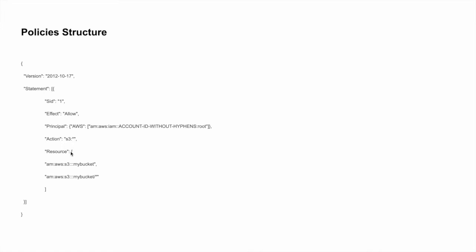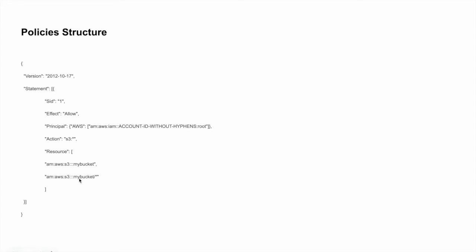Okay, and the next one is the resource. Here we've taken S3 as an example. S3 is something like a storage place where we can create multiple folders, which are called buckets, and save multiple files into them. So either you can give access to the entire bucket or you can give access to the files. So I'm giving access for this S3 resource, and in that S3 resource I am going to give access to my bucket, which is the folder that I created in my AWS S3 service.